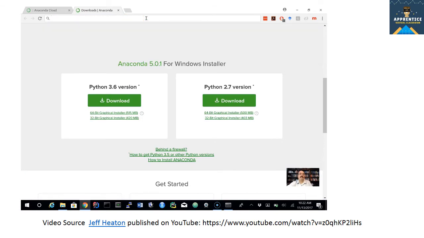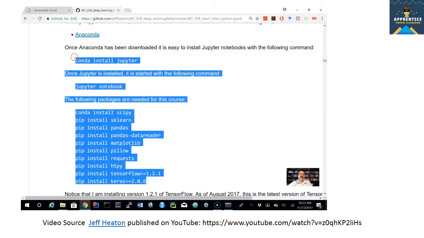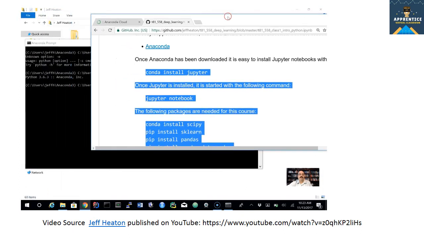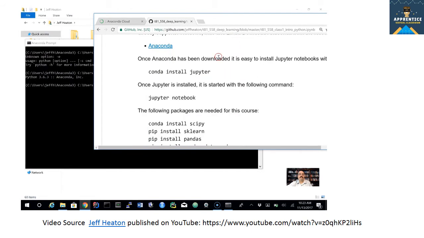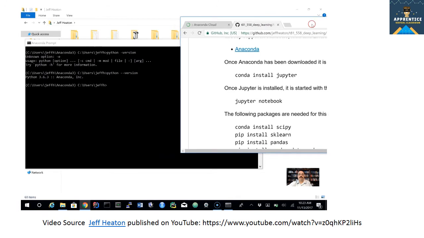Once you install Anaconda, you will have to launch it and check if Python is installed by simply typing the python command in the command prompt. If it shows you the version of Python, you can assume that Python is installed. Now you need to shift to the Anaconda prompt.